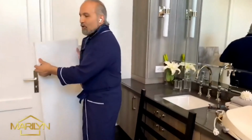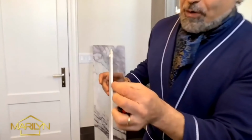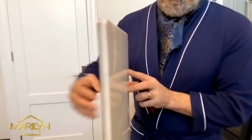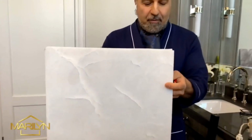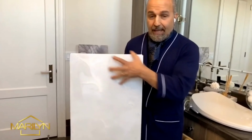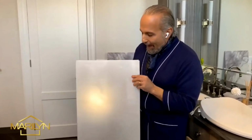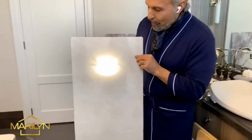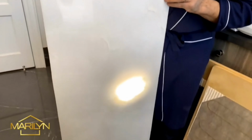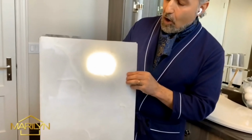So this is kind of a new product, and I wanted to show it because you know me, I'm all about new products. There's a company that's taken stone and they cut it really thin. If you come in close on this, you can see the stone is almost 1/8 of an inch thick, and it's mounted onto an acrylic backing. So at the front, it looks like stone. This is from Stone Lab. And the beauty about this is not only do you have lightweight stone that you can carry up elevators into condos and install, but you can also backlight this to give a beautiful effect. Look at this. You can backlight this, and this is natural stone. This is natural quartzite. Natural quartzite is normally extremely expensive, but because they cut it very thin, they get a lot of yield out of it.